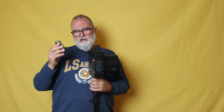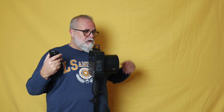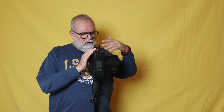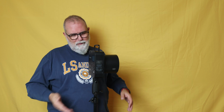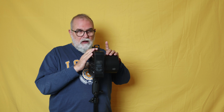Another thing, maybe you don't want to trigger your flash with this. Why? Because you have several flashes from different brands and you really use another trigger from another flash, but they're not compatible. Well, you can use this flash as a slave. I know now people use another term, I think they call it client, okay? And not slave. And that's good, not to use the words slave and master anymore, okay? But it changed a few months ago, a couple of years ago, I'm not sure, okay? So you can use it as a client. It means it will not be triggered by a trigger, but by a flash of another flash unit, okay?